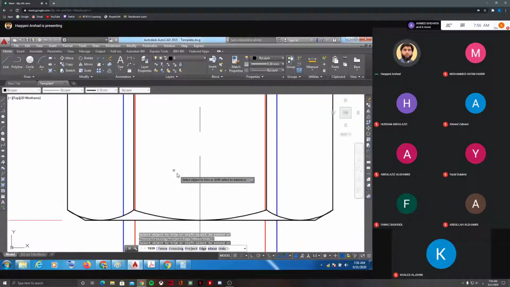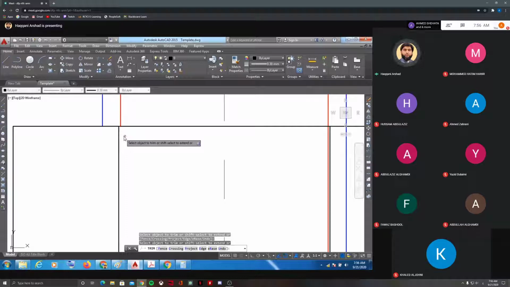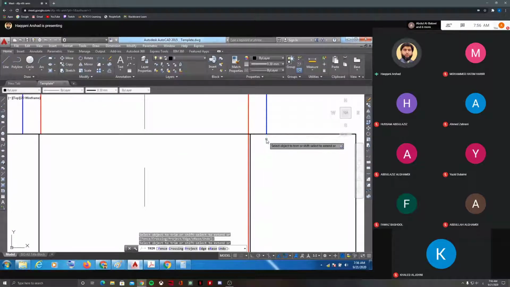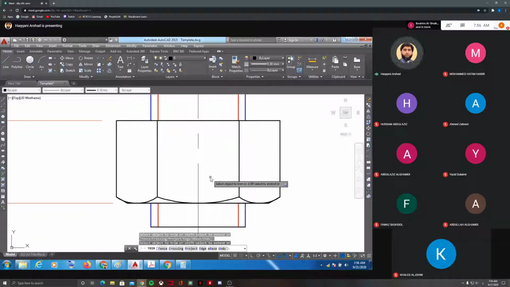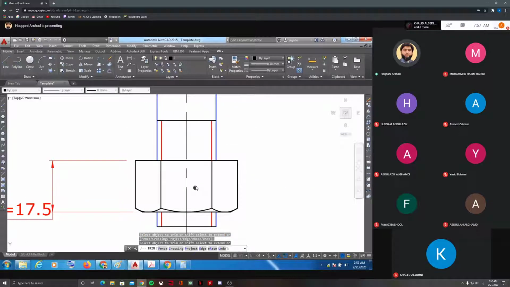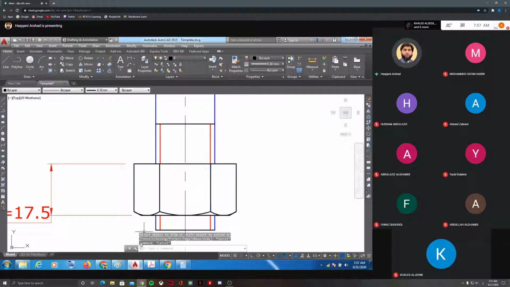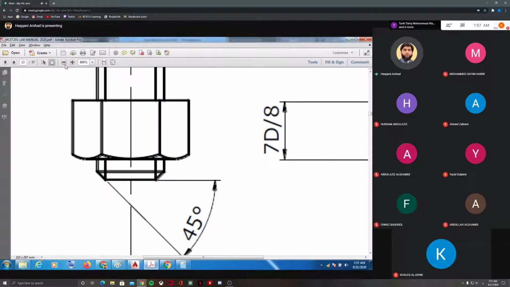So this is the nut. I'll trim the capital D, I'll trim the small d, so that capital D and small d should be outside the nut. Okay, take care of this. Now the final thing is we need to draw the angle, which we did in exercise 2.1 last week.